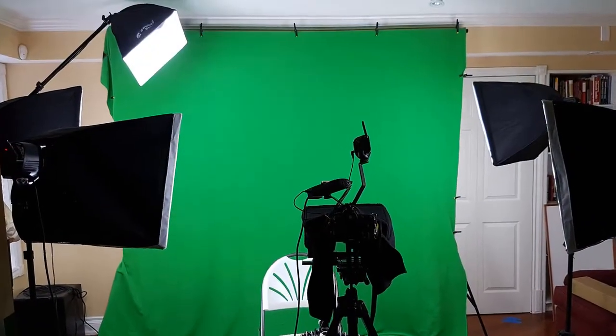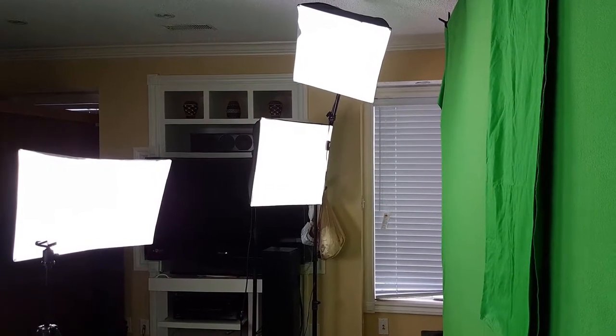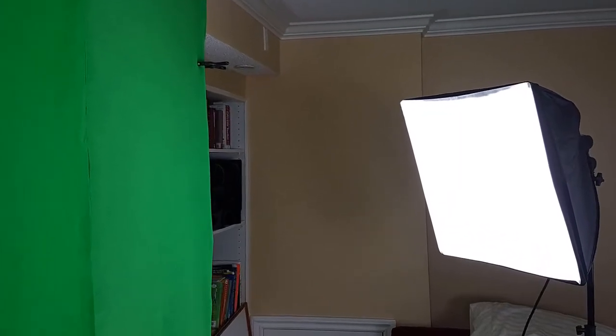My personal solution is a home studio room setup where all I have to do is turn on the lights and I'm ready to go. I can also take the whole setup down and take it with me because the screen is hung on stands. But that's a lot more work. If I'm going to do a shoot outside of my home or in another location in my house, like my office upstairs, a portable screen may be a good secondary option so that I can leave this permanent one in place. It's all about managing your time, of course. All this comes down to budget. We all need to start somewhere, so make your decision and move forward.